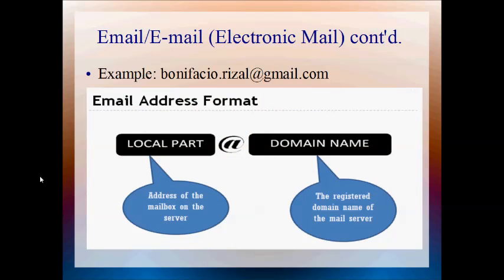The email is composed of the local part and the domain name. The local part is user-defined, but it should be unique within the particular domain name. That's why if you get a Gmail account or any email account, and the local part or the account name has been used, then they will not allow you to create the email account. The domain name part of the email has to be registered through a domain registrar. It must be unique also on the Internet. If there are two domain names that exist, then only one of them can be true, the other one can be a spoof DNS name.